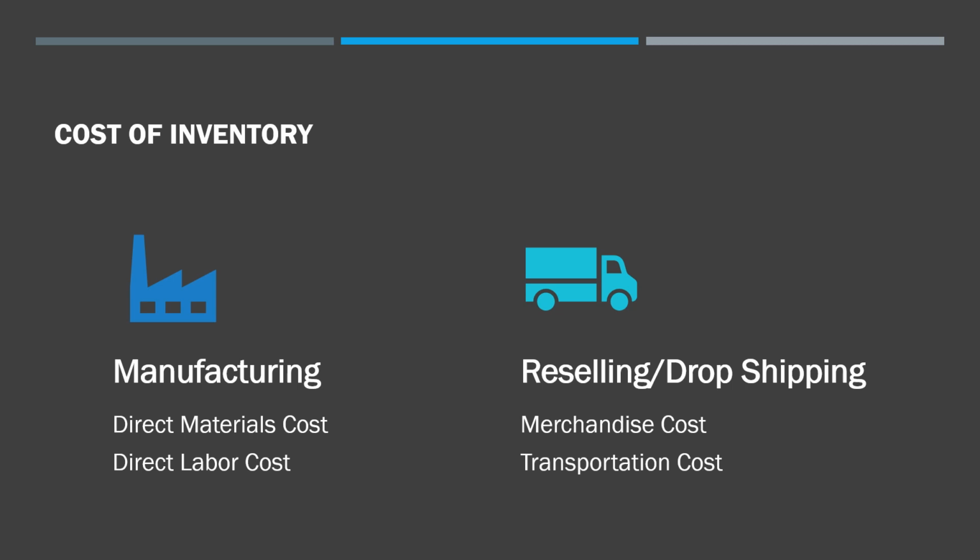There may also be indirect costs that are dependent on activity. These may also be variable costs in budgeting. You may have merchandising costs and transportation costs if you are involved in reselling and drop shipping. Merchandise costs are also listed as purchases because they are from third parties or wholesalers. You will also have transportation costs if you are delivering or shipping inventory in the supply chain.